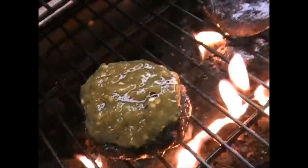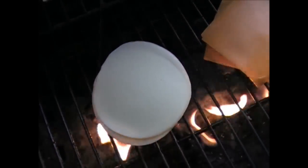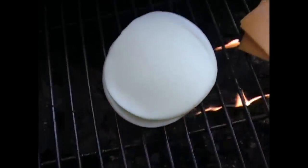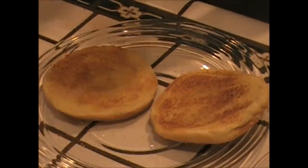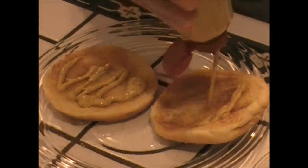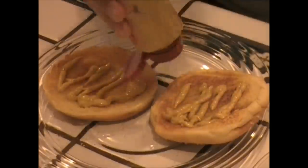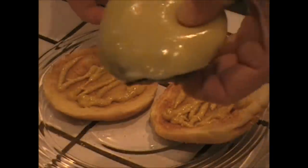Oh, it's beautiful. I'm gonna cover this with double provolone. Let's cover this on a lower heat for a couple of minutes till that cheese melts. All right, this burger is done. We're gonna add some mustard on both sides. I've already buttered and toasted this bread. Here's my beautiful burger. Look at it.